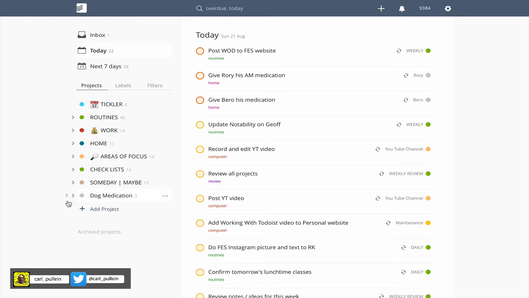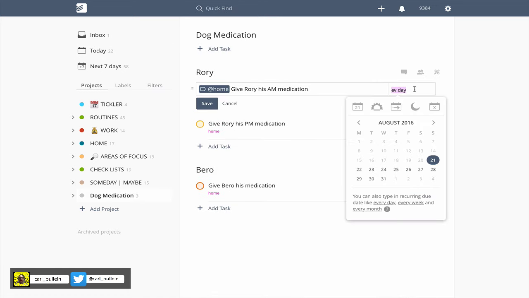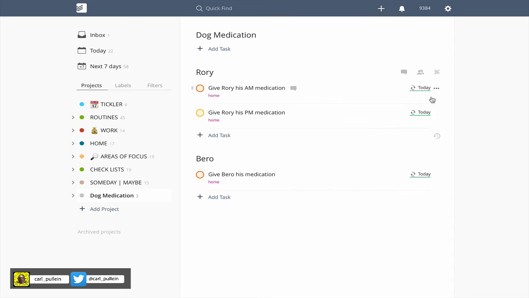Now, the medication might have to be done for 3 weeks, so every day. So if I go back into here, I could actually change this. I can do it every day for 3 weeks, and that's going to give me the date that it will end, which is on the 11th of September. So I could do it like that, which is a pretty useful way of doing it. But that obviously would be up to you.